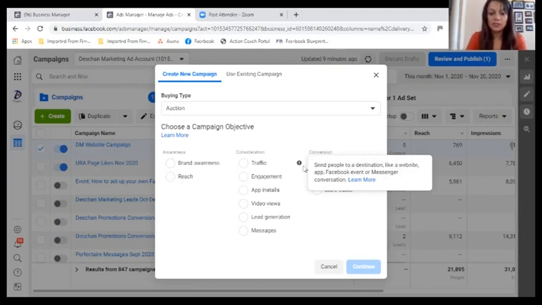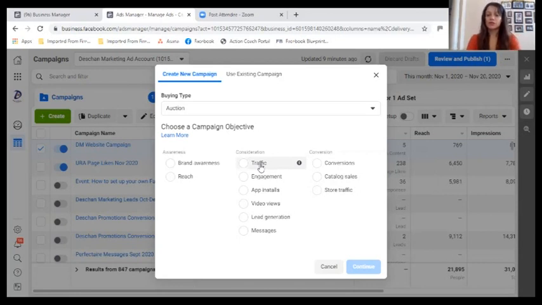Usually you'll use traffic if you want a lot of people to view your website, or to engage more with your website. Even traffic to an app, if you have an app. The next objective is engagement. This is when you want people to engage with your page.